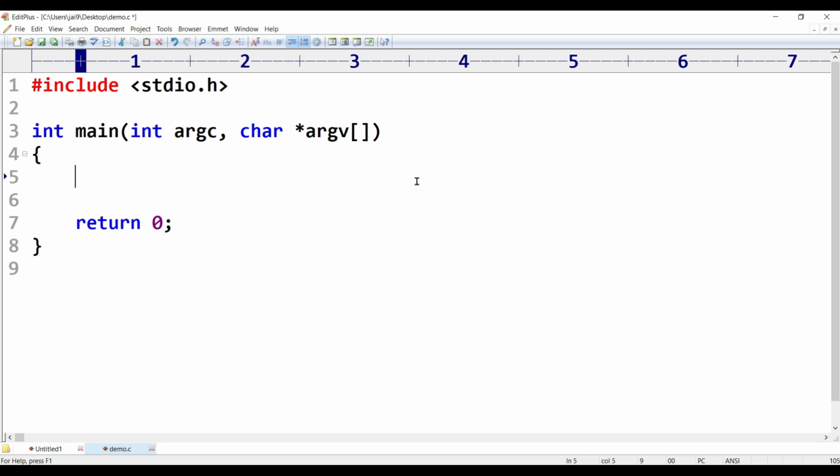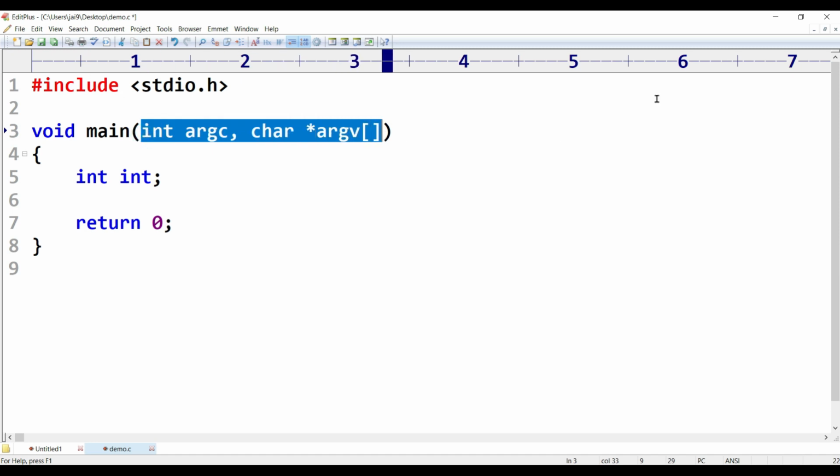Let us suppose int is a keyword, and as the identifier I would like to write a keyword only.